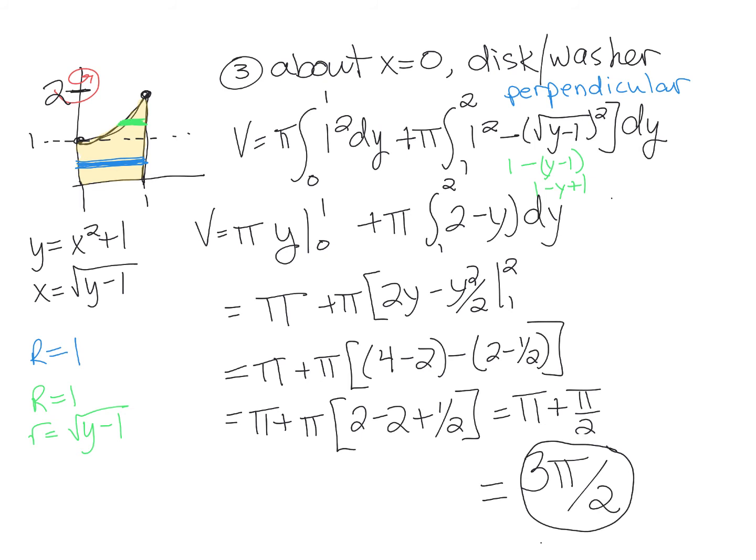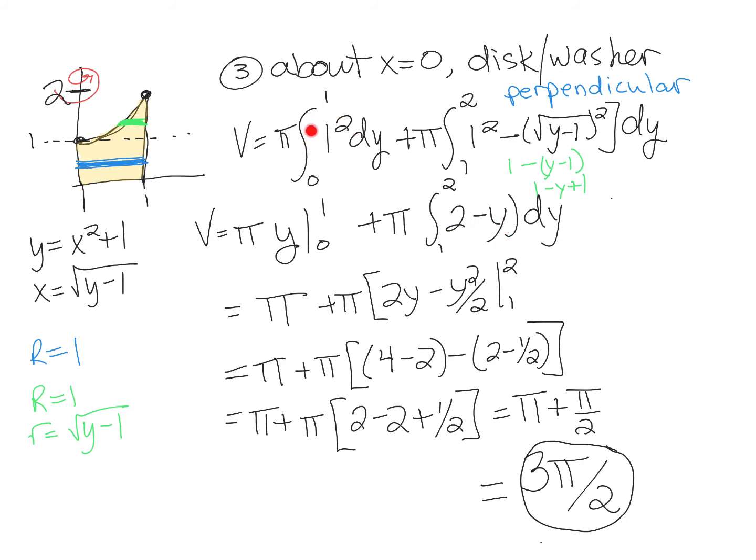The curve was y equals x squared plus 1, but remember we have to have it in terms of y. So when you take this equation and solve for x, that's the distance here horizontally. So I have the outside radius minus the inside radius. This is not FOILed out. It's 1 squared minus this squared. When I square this, I get y minus 1. I'm subtracting the whole thing, so that minus has to be distributed. So the ones don't cancel, they double. So here's my new integral, which is easy.